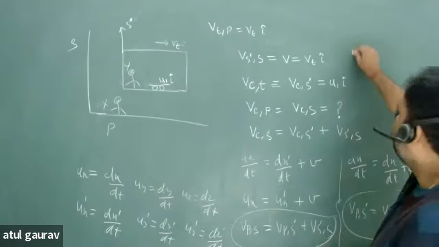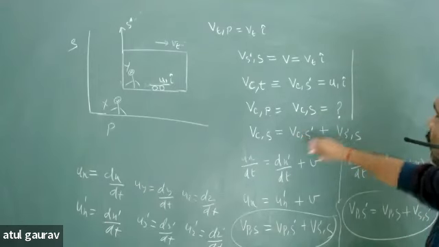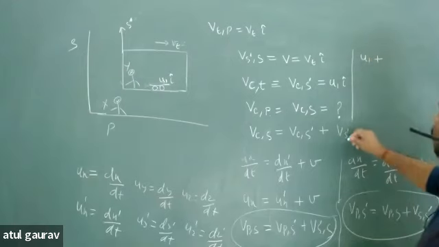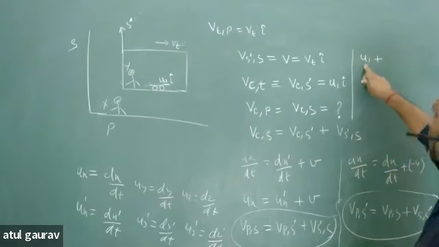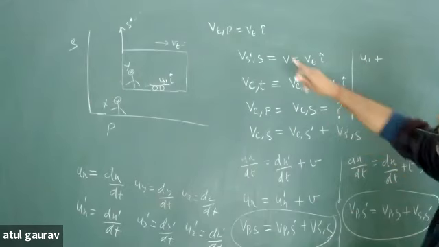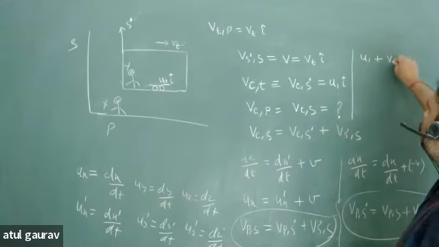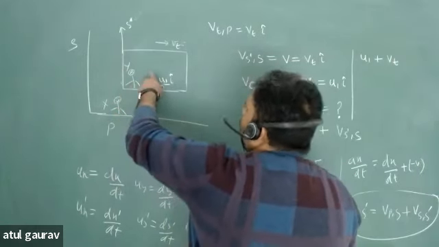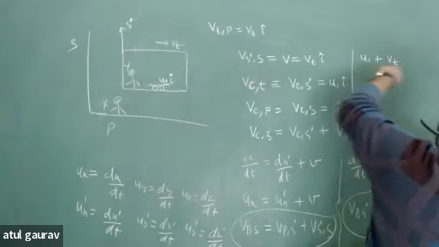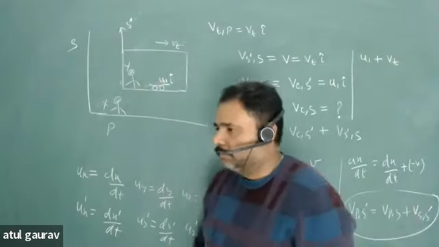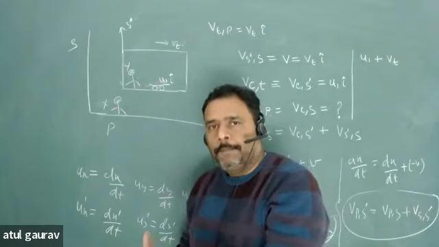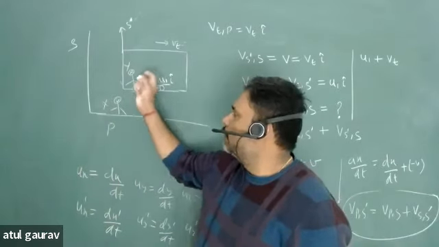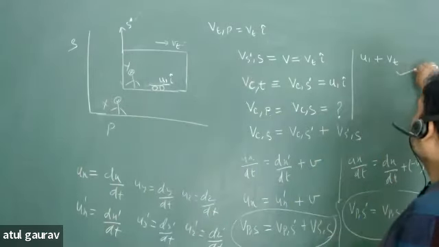Now, what will be the answer? What is the velocity of C with respect to S dash? u1, and everything is in the i cap direction. So u1, and what is this one? Vt. So what will happen? This person X will see this car moving with velocity u1 plus Vt. The velocity of the car plus the velocity of the train. He will see this as the speed. And obviously, this one is the correct one.